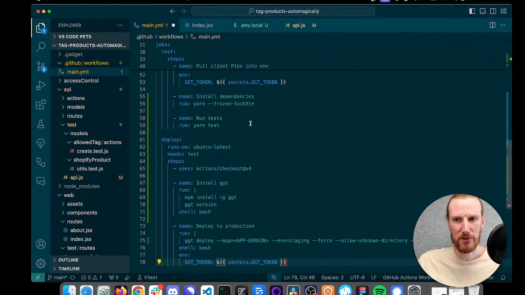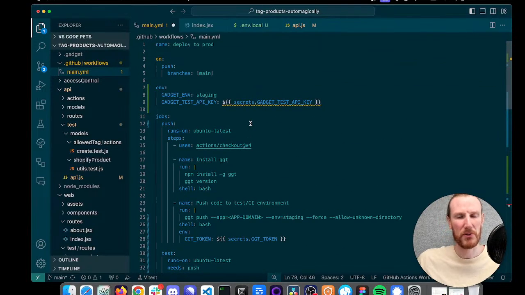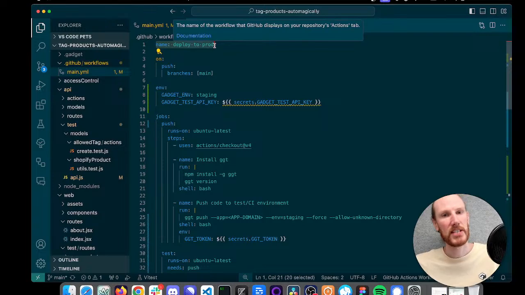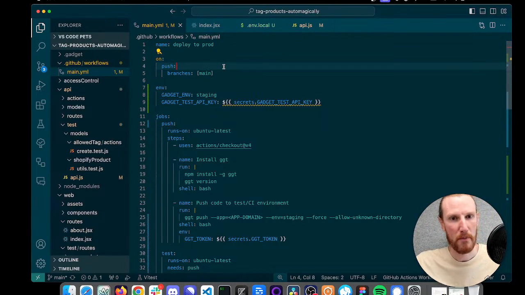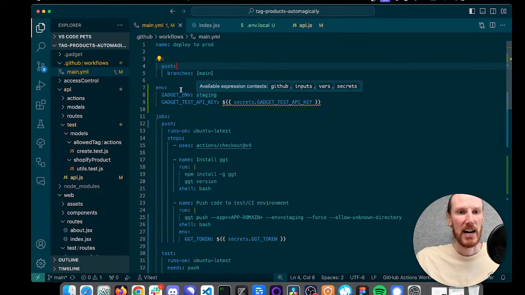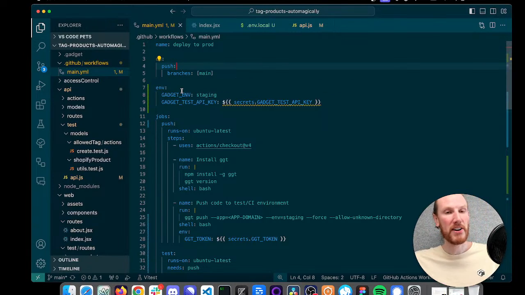I'm going to walk through the changes I made. It's mostly just showing off some GitHub Actions stuff first, and then we will move forward. So once again, same job. It's called deploy to production, and it is going to run when I push to my main branch. I'm setting up some variables for my workflow first.